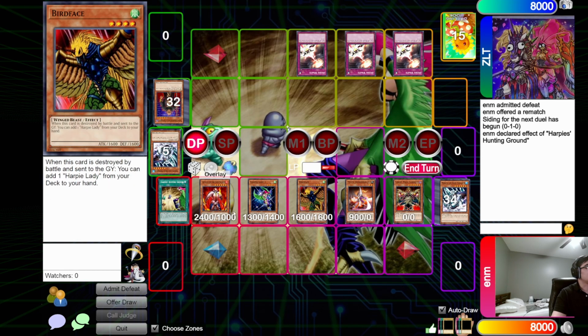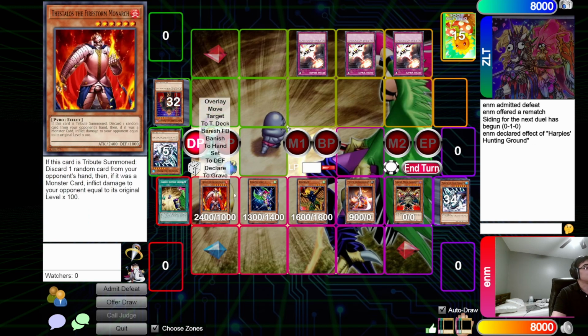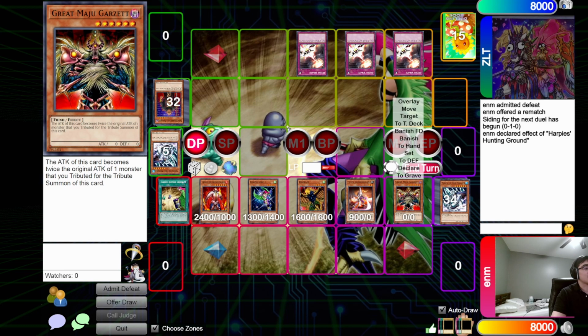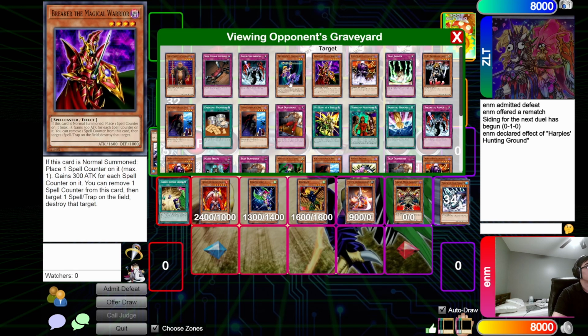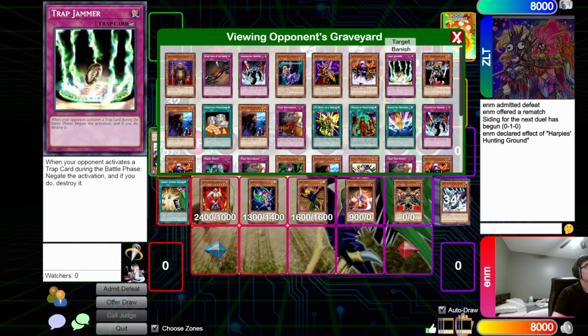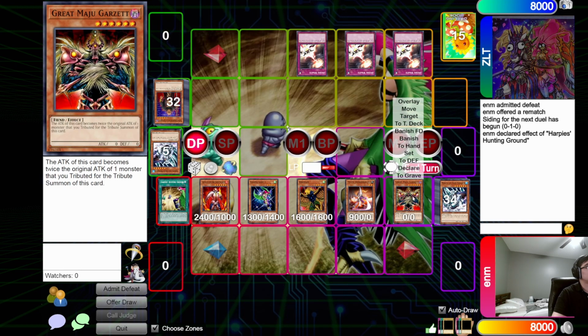But if I tribute something like a Thestalos or a Bird Face or something else, this doubles that attack. So this will be either like 36, 48, something. It gets very big. Even tributing something like Koichi, which is definitely a good card, is flipping just into 28. Koichi draws cards, sacking for Great Maju, that's 28. There's nothing that in pure attack value can get over it. So it's a great beat stick to slap down if you're already ahead.